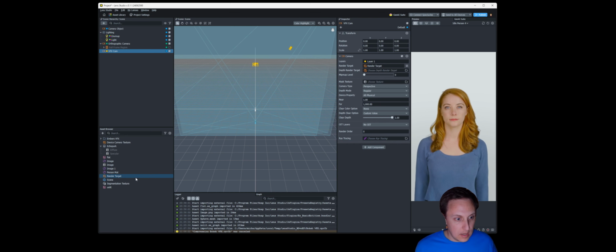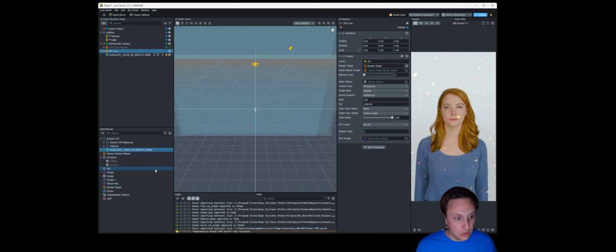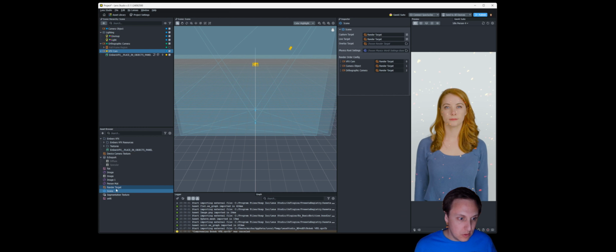And then when we add our VFX particles to the scene, we can select that and say we want it just on the VFX layer. So only this camera is going to see those particles. And then if you need to, in the scene, you can choose which camera is rendering first. So let's just have our VFX cam going first.